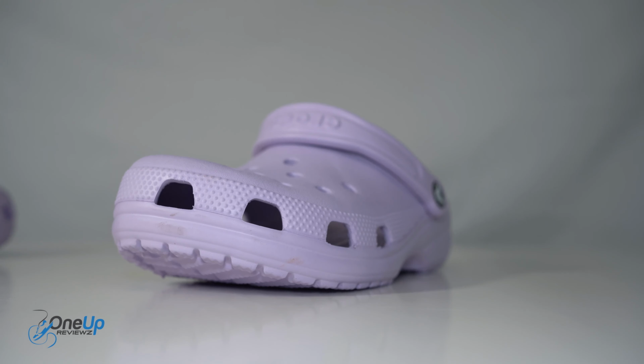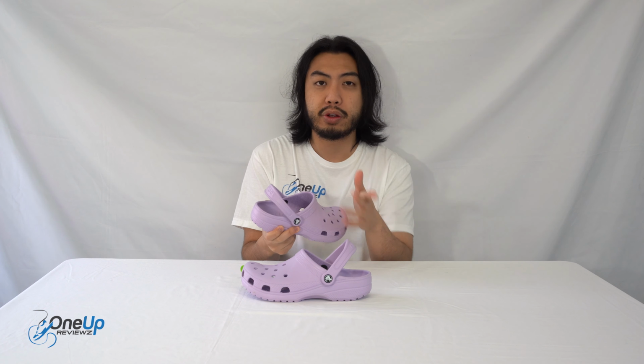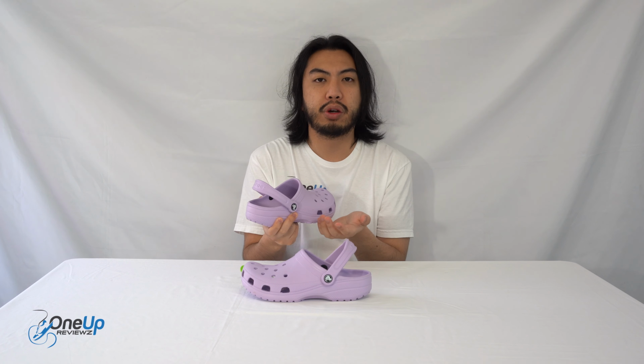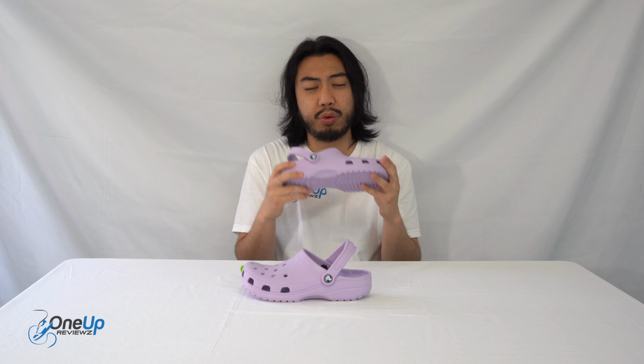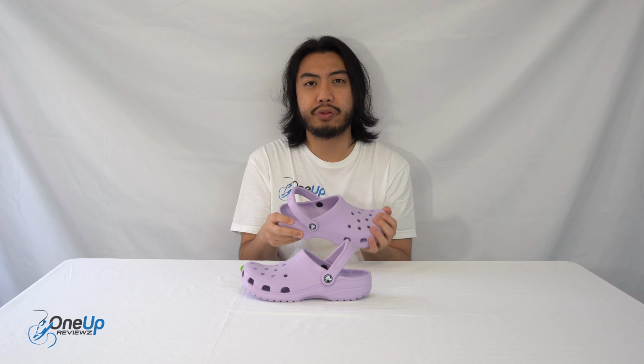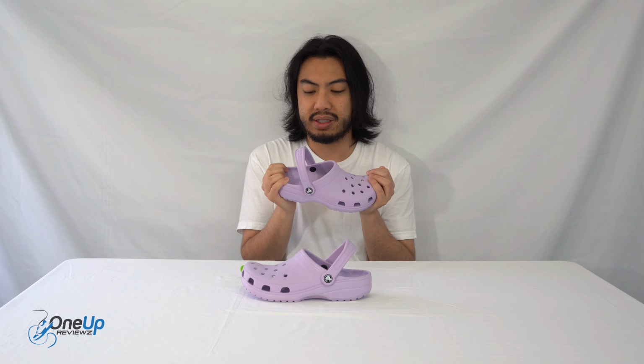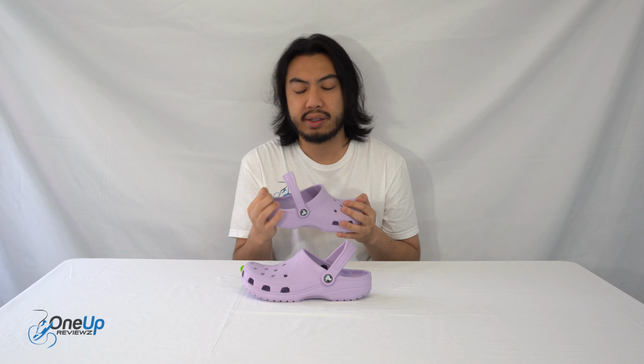And I know loads of people are off of CROCS. They don't seem to like the design, they don't want to be seen in them. However, you get past that stigma. You try them on for the first time and they're so comfortable. So I don't know what you're doing to your feet. People that hate CROCS, fair play, you're entitled to your own opinion, but if you want comfort, and you know you're going to be on your feet for a huge majority of your day, get a pair of CROCS. You're doing your feet a disservice, in all honesty.